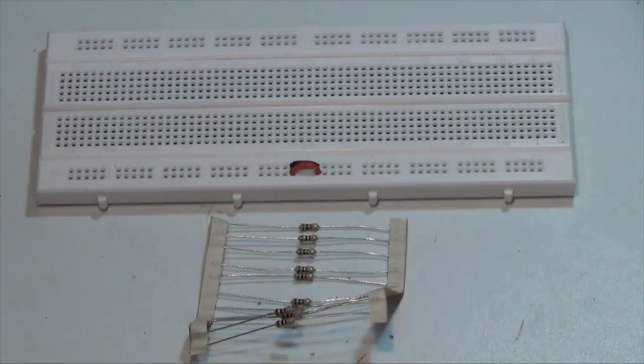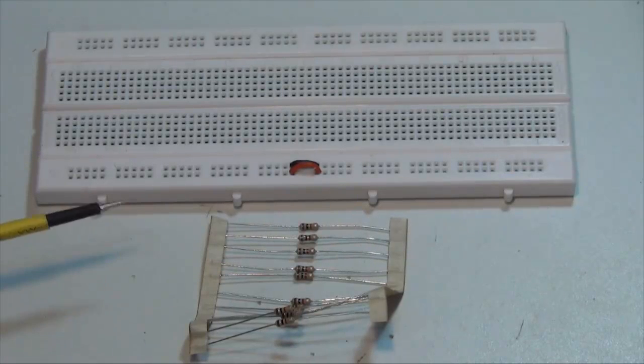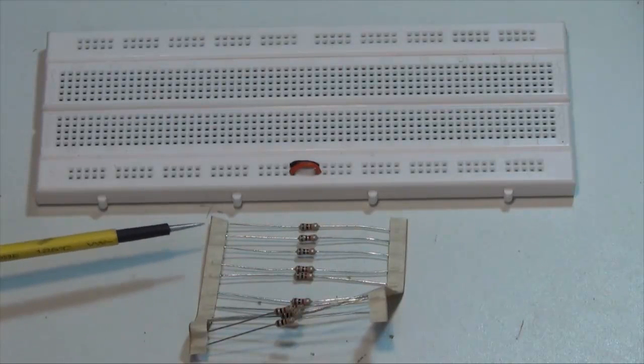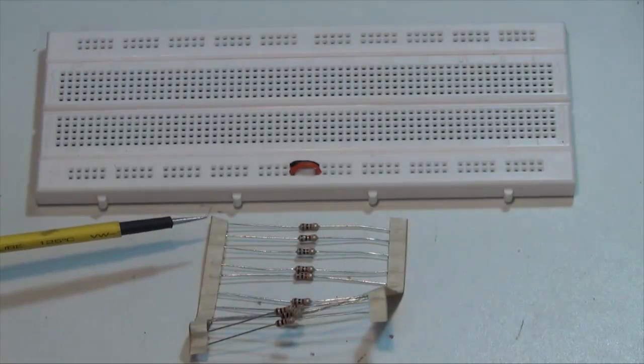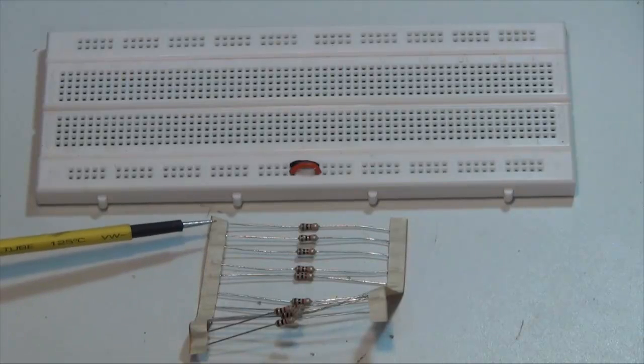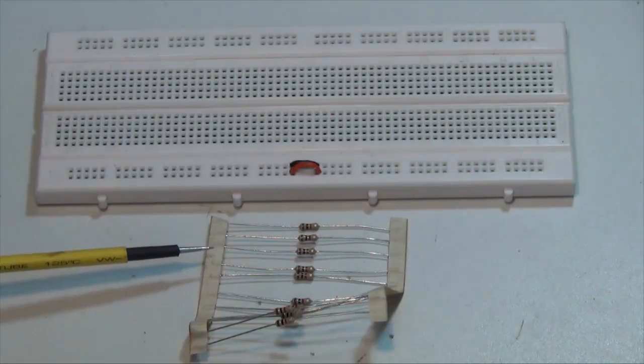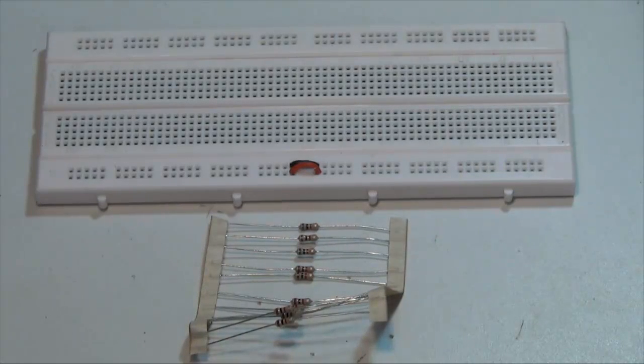When you're working with resistors on your project board, and if you're getting your resistors in larger quantities, you'll often get them in such a way that you have this paper strip glued onto each end of the resistor and forming a large coil, if you want to call it that.